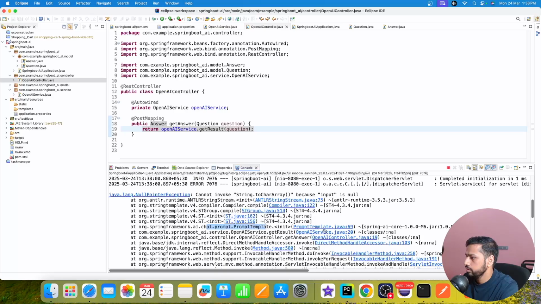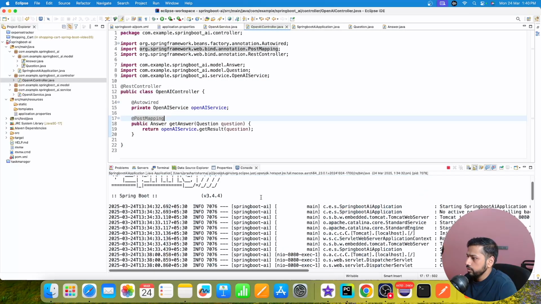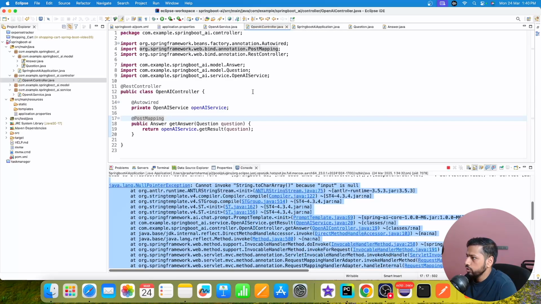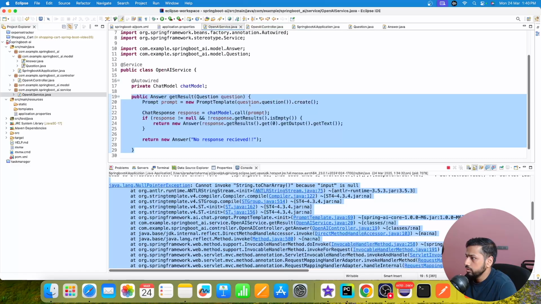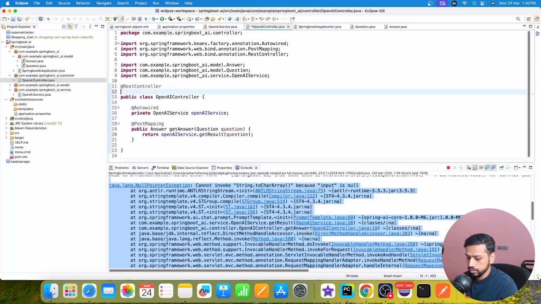Prompt template. Alright, so the reason that this is coming is because the question is null here in this one. That is why it is not able to create the prompt, but that's okay. Let's add the base mapping here.